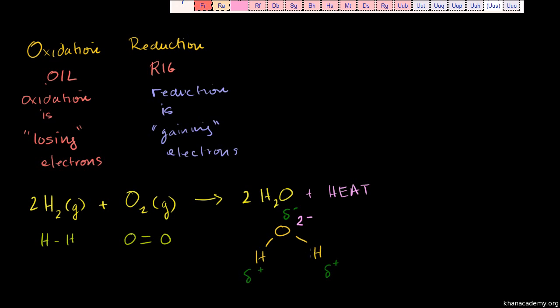And in general, when oxygen is bonding with other non-oxygen elements, it tends to have a 2 minus or a -2 oxidation state. So if this guy's 2 minus because he's "gained" 2 electrons, let me write that in quotes, we know that he really didn't gain them, he's just hogging them. These guys lost an electron each. So this guy's oxidation state is going to be 1 plus, and this guy's oxidation state is going to be 1 plus.